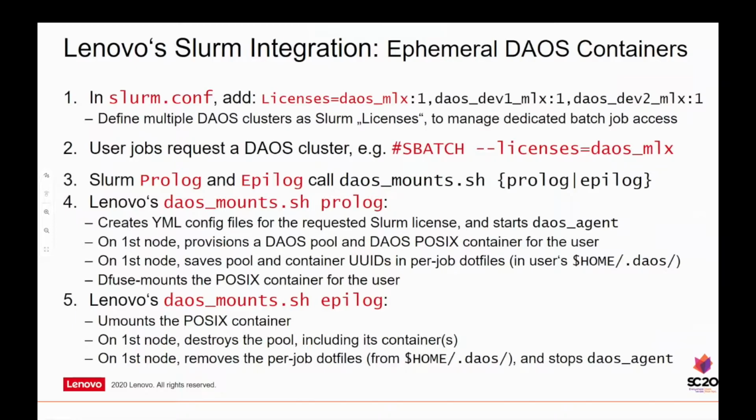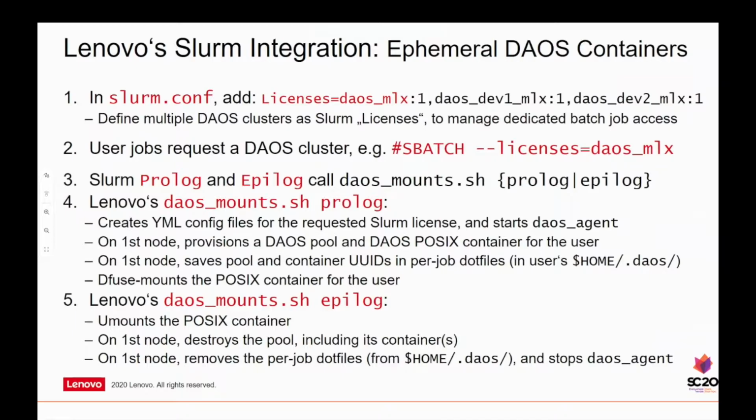So we just use Slurm, so we can submit like 100 batch jobs, and they all run one after each other, and people don't step onto each other. And the user uses the sbatch license feature to select which cluster they want to run on. Then we hook our own mount script into the Slurm prolog and epilogue. That mount script in the prolog phase sets up the YAML files that point to the right servers with the right IP addresses, and they're all called DAOS server, right? The names of the clusters are all the same.